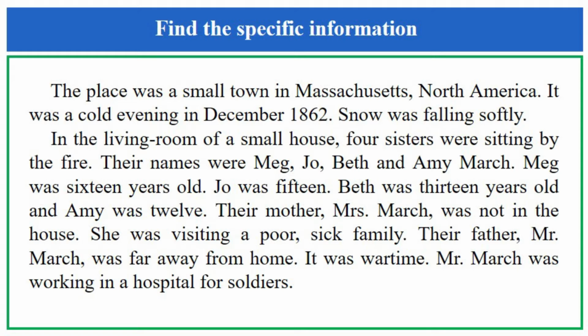Meg was 16 years old. Jo was 15. Beth was 13 years old, and Amy was 12. Their mother, Mrs. March, was not in the house. She was visiting a poor, sick family. Their father, Mr. March, was far away from home. It was wartime. Mr. March was working in a hospital for soldiers.